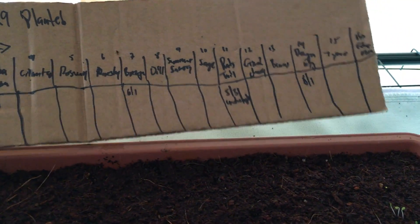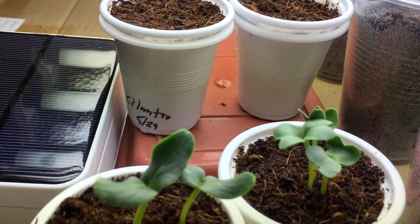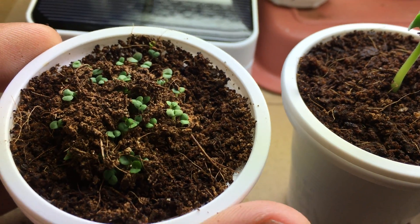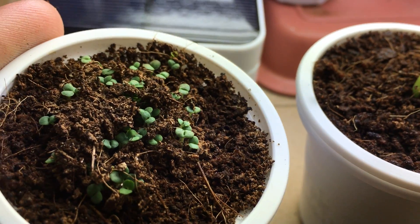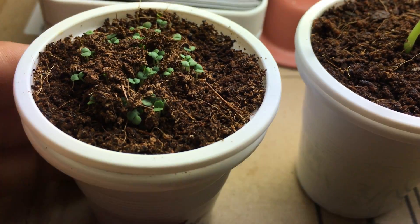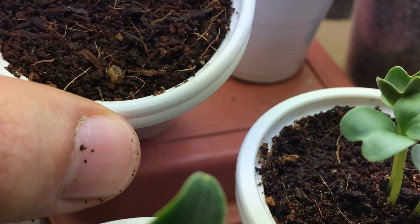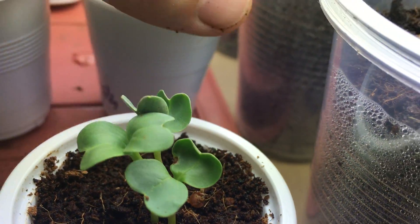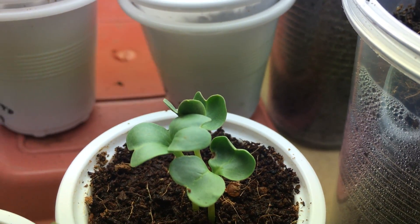I just wanted to show what's going on with the germination area overall. Down here you can also see the thyme — look at all this beautiful thyme starting to grow. Thyme grows really nice and compact, so it's okay to put a bunch of seeds together in one container, and I'll transplant this into its own system. The cilantro and the ground cherries have not yet come up — still waiting for those to pop.